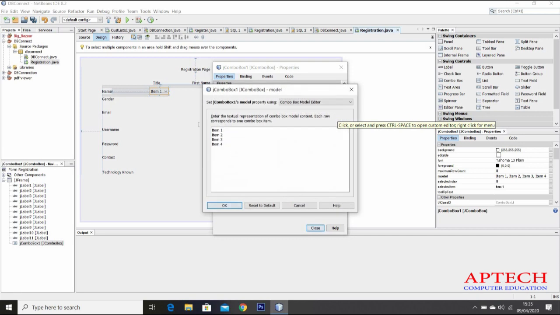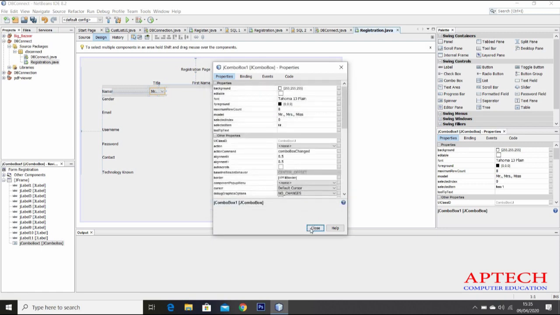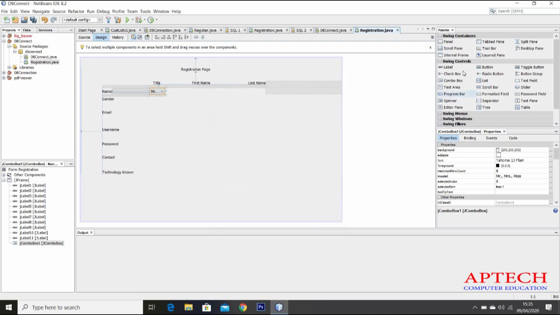Click it here. Now you type what you want as drop down options. So I've added three options: Mr., Mrs. and Miss. Okay, close.